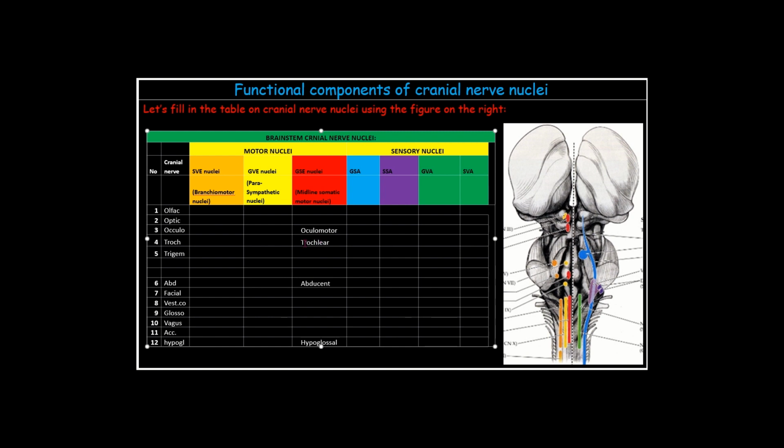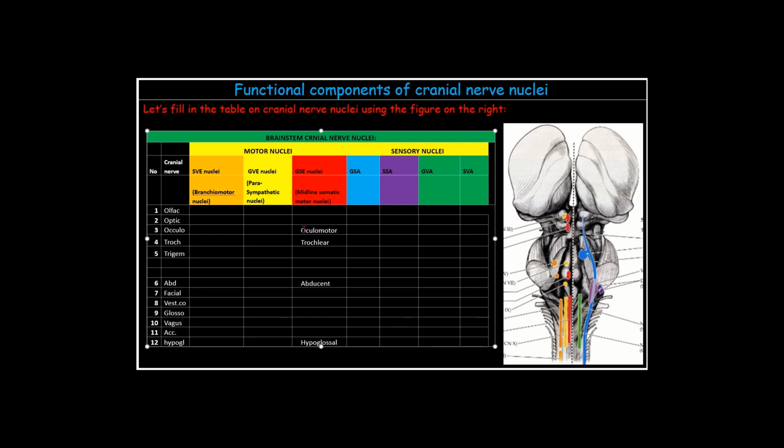The trochlear nucleus inside the central nervous system in the midbrain would be giving off general somatic efferent neurons, which would then be popping out of the central nervous system and traveling inside the trochlear nerve. The nerve is a peripheral nerve, part of the peripheral nervous system, so those neurons would be traveling through the trochlear nerve to innervate an extraocular muscle which is called the superior oblique muscle.